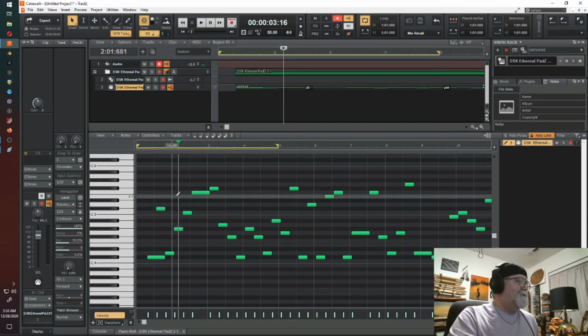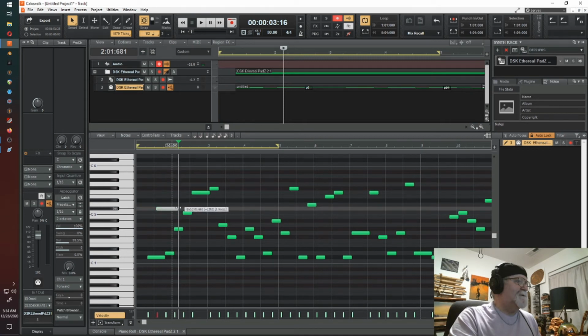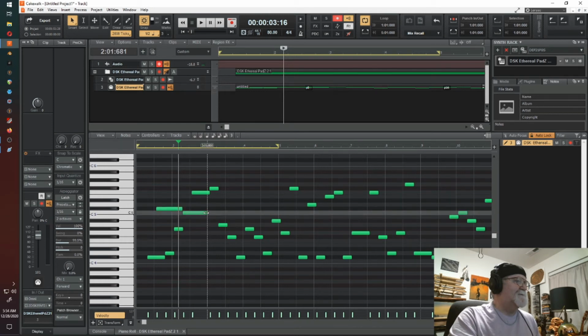But you can extend these notes out so that they overlap and kind of create chords. And this may sound like crap. We got 2 notes that are right together here, so that's probably not a good idea. But these notes are a ways apart. Well, let's make it a chord there, and maybe this one. See what we get.